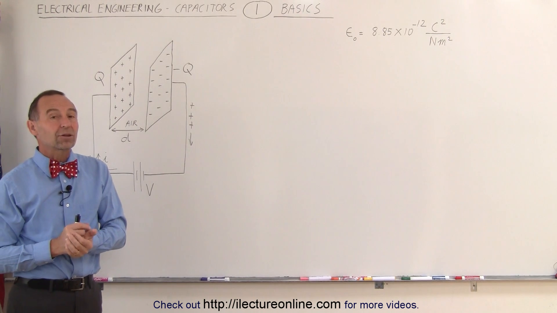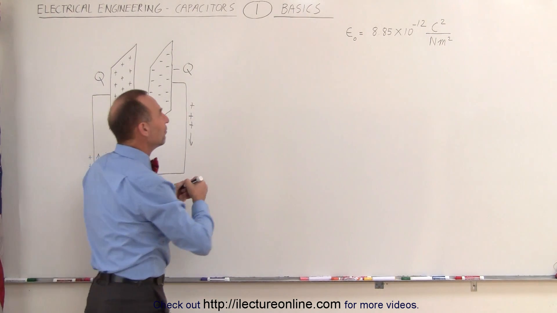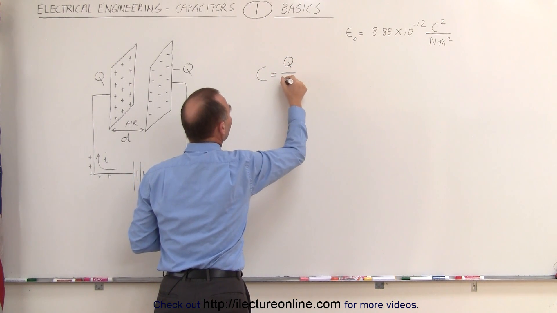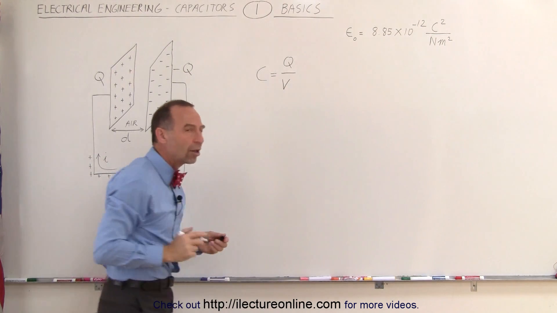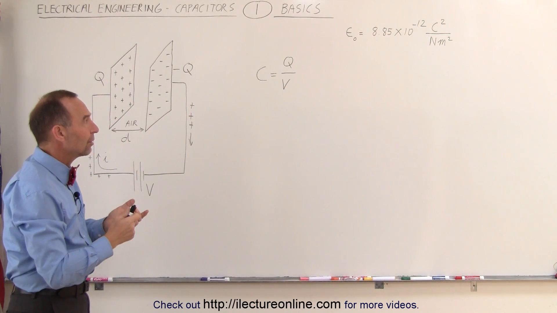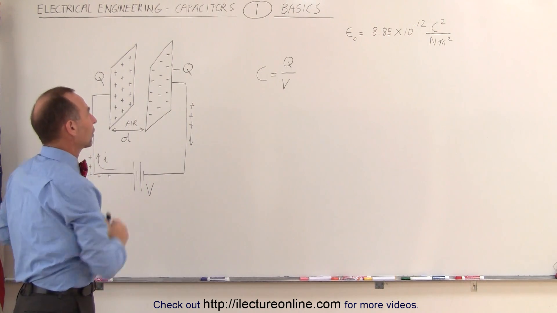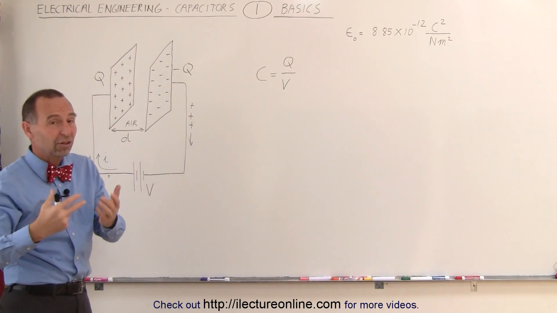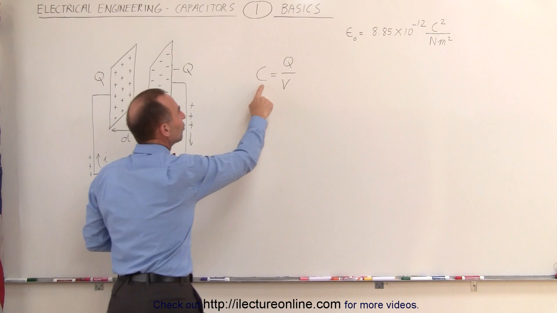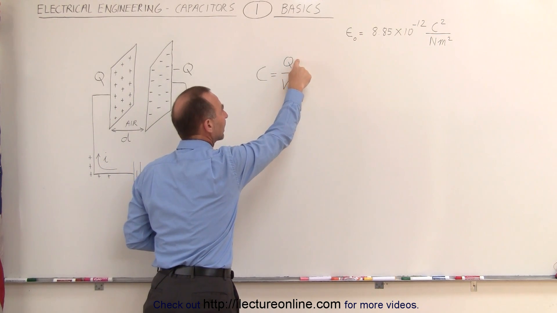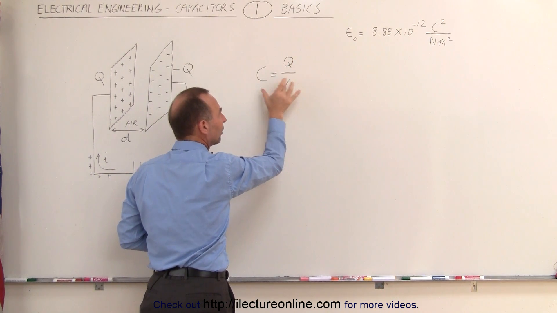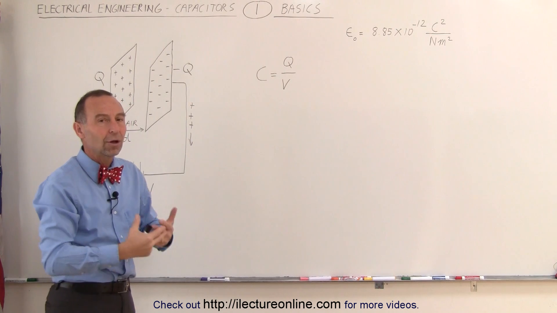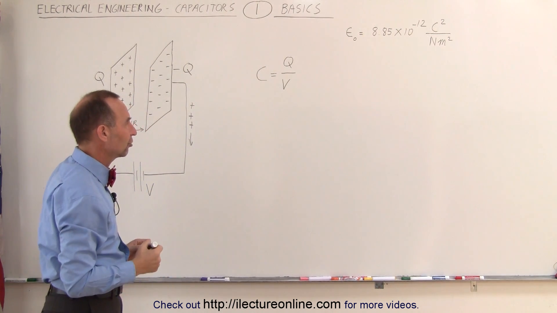The capacitance of a capacitor can be defined in two ways. The first is that it's simply the ratio of the amount of charge that collects on the plate divided by the voltage that drives that charge onto the plate. If the plates are bigger, more charge can be collected per unit of voltage, giving you a larger capacitance. So capacitance is the amount of charge you can collect on the plates relative to the voltage used to drive that charge on there.